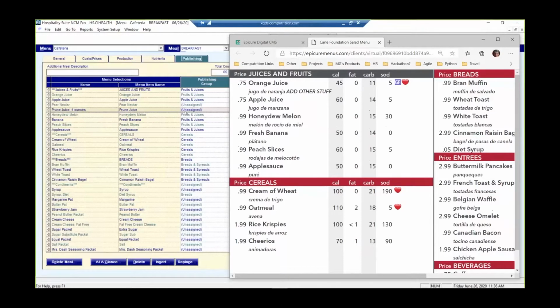There are going to be situations where what the client wants their digital board to look like is just not going to be compatible with how they organize their menus. And at that point, we may have to say, look, if you want them to look this way, you are going to have to make some changes, and it just becomes like a negotiation or a conversation. But once they get used to using it a certain way, there's not really any problems.